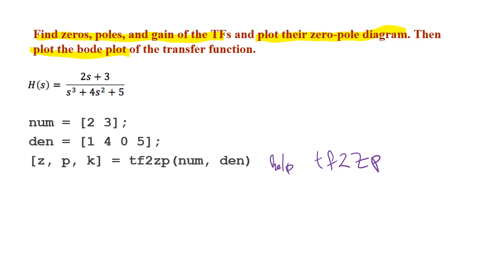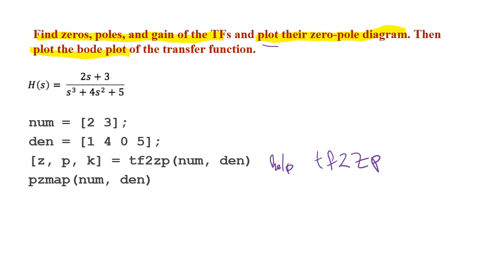In the next part, we're required to plot the zero-pole diagram. So the next command is going to create a new figure or plot something for us. So for that, we're going to allocate space for it by simply typing figure in order to open a new figure window. It helps to do that, but here we didn't. We assumed that it's our first plot. Then the next step is to call the plotting function, which is pzmap. So pzmap is the function to call when we want to plot the zero-pole diagram of a Laplace transform function.